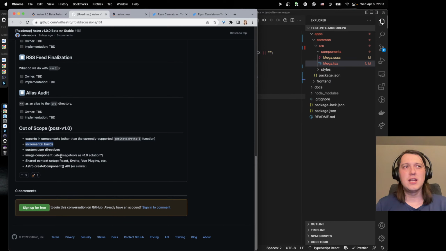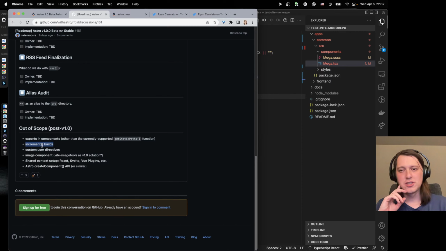Right. So I think if we're talking about static site generation, the more pages you have, the longer the build step takes. So I guess that's the context why they need incremental builds.